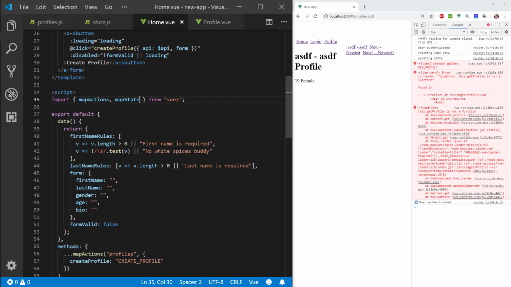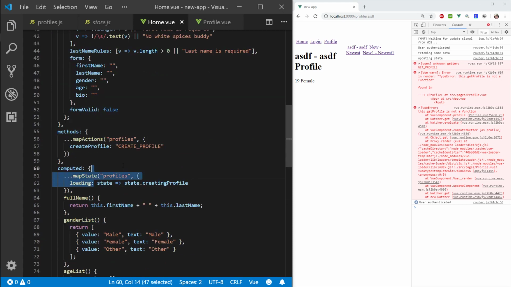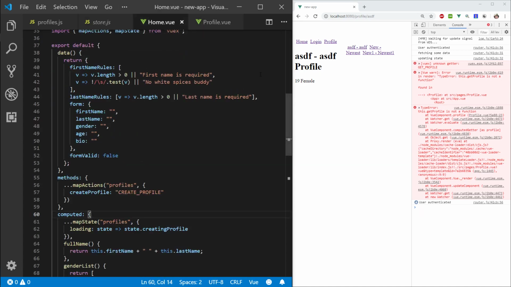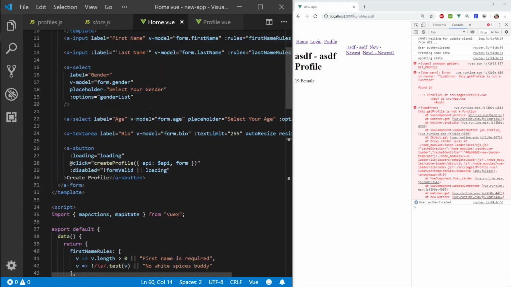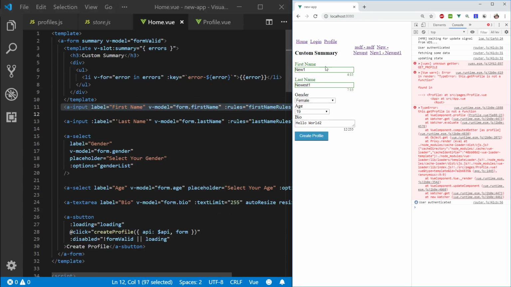So basically from this episode, you should come away knowing how to create your map actions, your map state, how to utilize the namespace and all that good jazz, and how to extract the functionality from your components, and being able to distinguish between component functionality, which is how an input would only take care of this input here. It has no idea that it's part of this form filling, right? So it can either be a first name, it can be a last name. It takes care of its delegation.